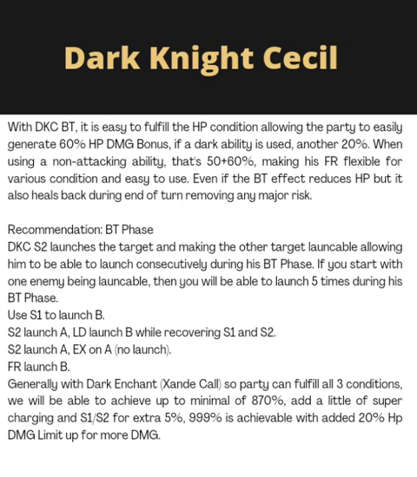Okay, so generally here with Dark Enchant, all party can fulfill 3 conditions, and if you add up, minimum you can get about 870%, but if you add in a little bit of S1, S2 for the additional 5%, you can get over 900, and if you use a character that at least has supercharging, then you can get the extra 50%, that total of 110%, you can actually achieve up to 999%.